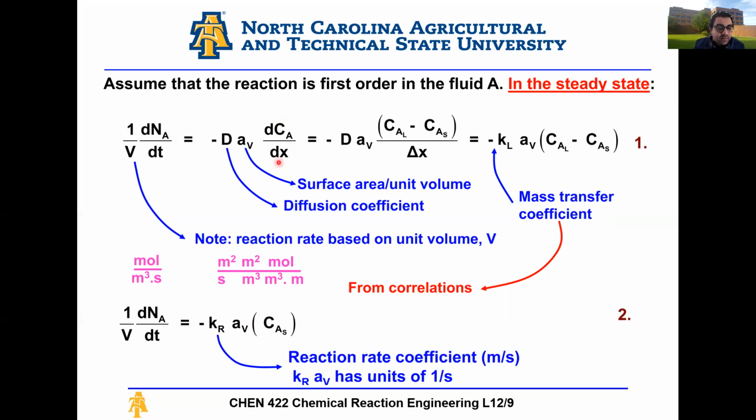And you can see now that it's not only a function of your concentration gradient. I also have a coefficient here, or a slope here. This is called my diffusion coefficient, and AV is called the surface area per unit volume, right? This surface area per unit volume variable is one of the very important variables, and actually one of the more difficult variables to measure and quantify for any process. And the diffusion coefficient you can typically calculate readily.